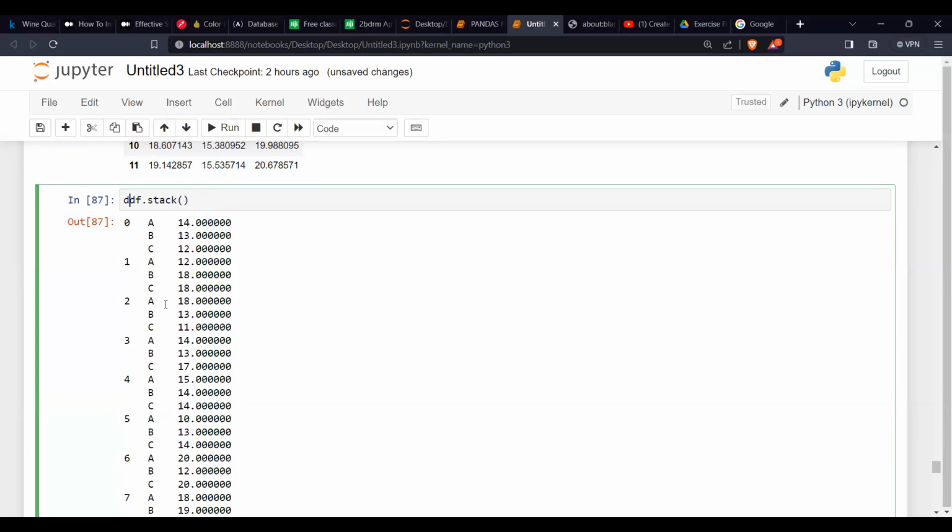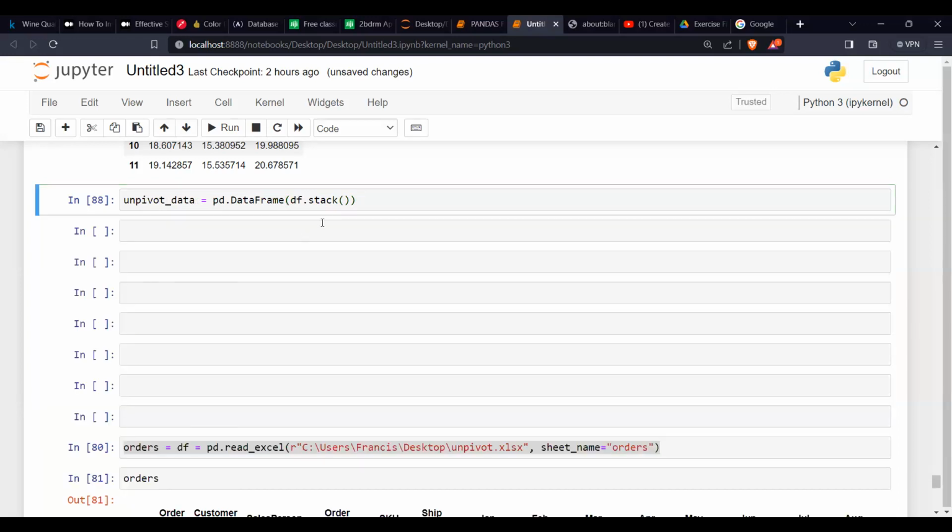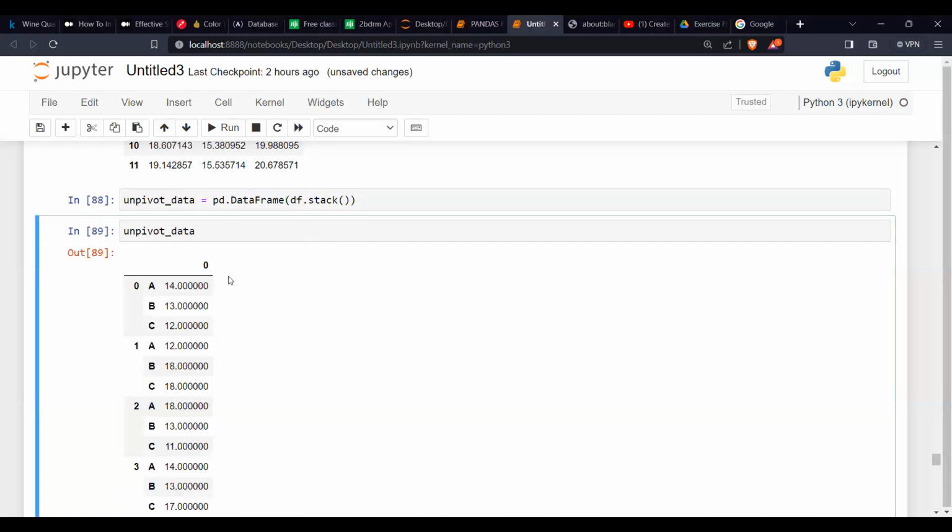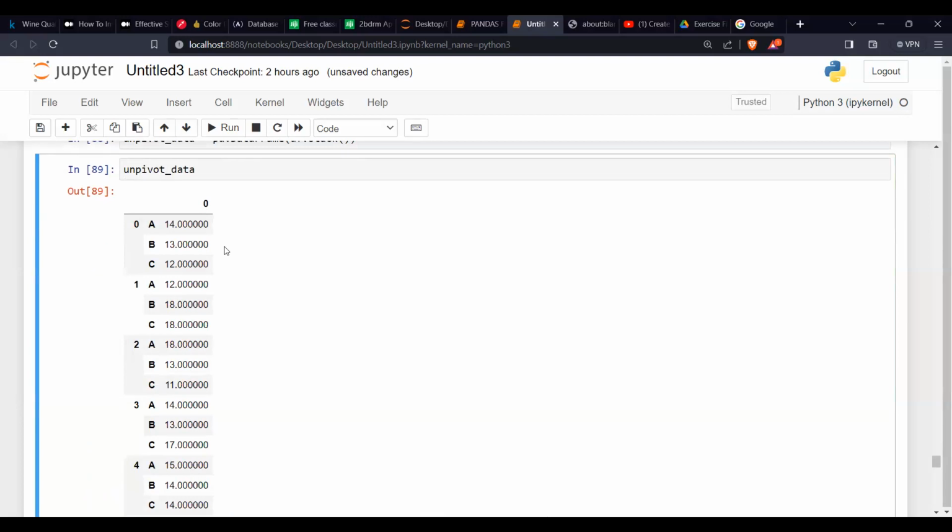Let me call it unpivoted data is equals to pd.DataFrame, and I'll use my bracket there. So if I say unpivoted data, can you see the unpivoted data now? Is that not how it normally looks?